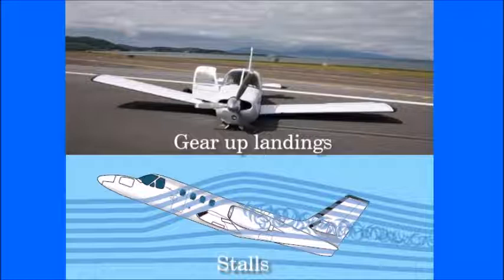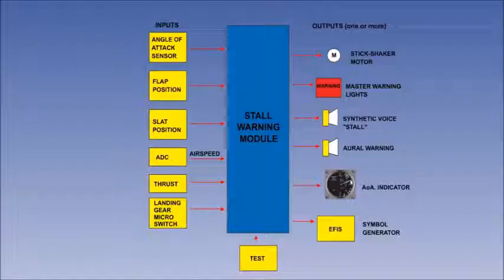Now another situation that would require flight crew notification is a stall warning, which warns the pilots of an impending stall. A stall occurs when an airplane in flight reaches a certain combination of airspeed and angle of attack that causes the wings to lose their lift.